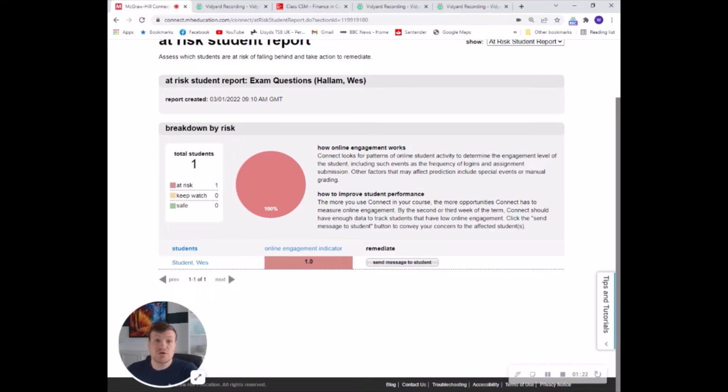So it's quite normal, if your students are at the start of the course, to have lots of students in the red here. You'll have a few in yellow and not too many in green and safe. That's because the students haven't got to the parts of the work that you're setting up for them. So this engagement score is always going to adapt, it's always going to change, and your students can have a really good impact on their engagement score by how they use the resources.